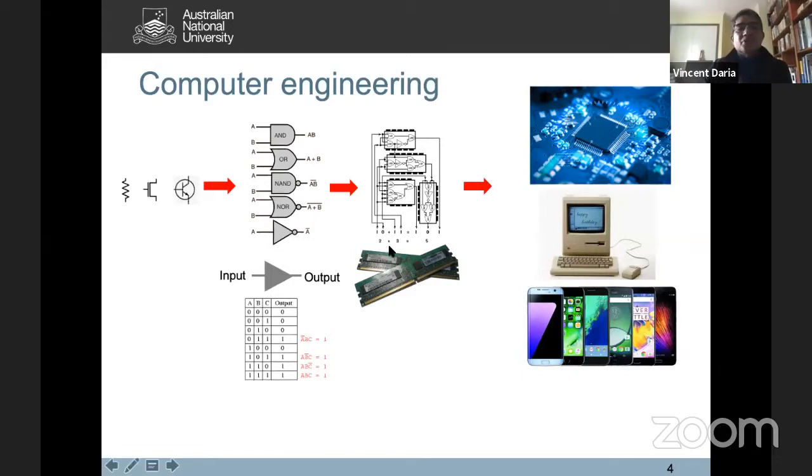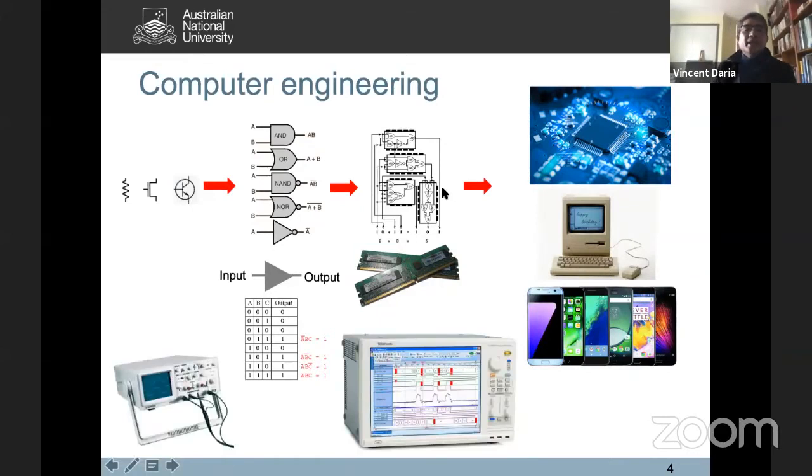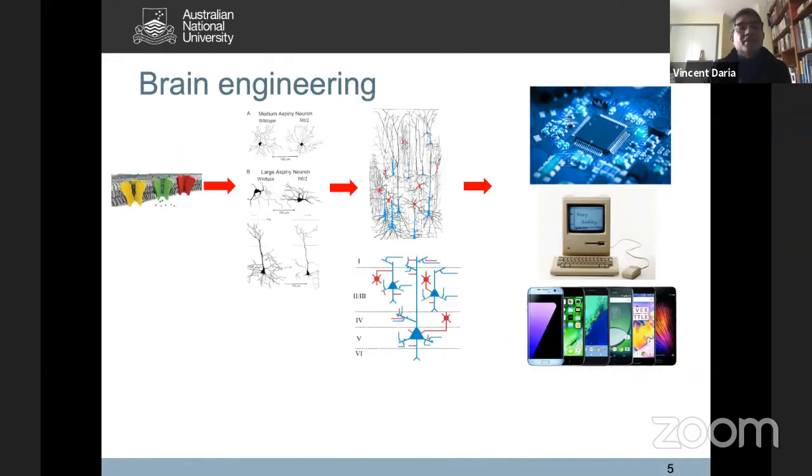In order for us to build circuits, we need to know what the inputs are, and how the inputs are organized to arrive at an output, or the input-output transfer function of logic gates. For example, an AND gate will give you a relationship that would look like this. And also, if you want to build circuits like this one here, you need some tools to understand how these logic gates are organized in building up a computer. So if we were to build a brain, we would probably replace some of the components.